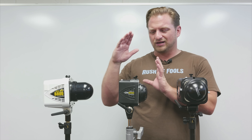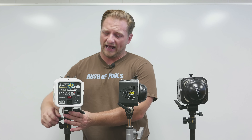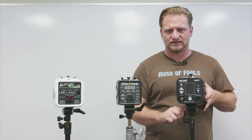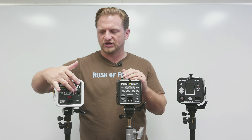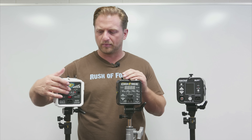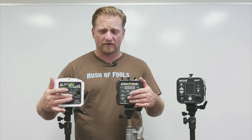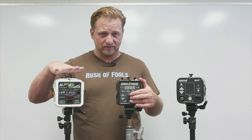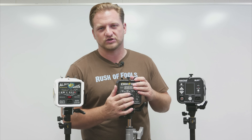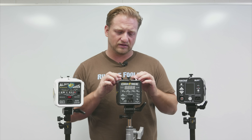The DigiBee is not available in white, but I like black — easy to keep clean. There are several colors in the Alien Bees and the DigiBee right now has four — there's a really pretty blue one — but I decided to go with black. Now let's take a look at the back of these, because this is where they really start to stand apart. With the Alien Bees unit, power adjusting was done via a slider down to 1/64th power. The only things these two share on the back are the power input and the on/off switch. The on/off switch illuminates on the B series but not on the DB series.